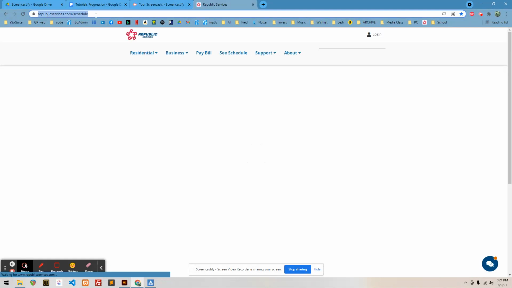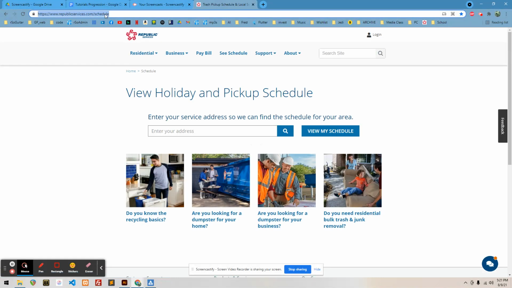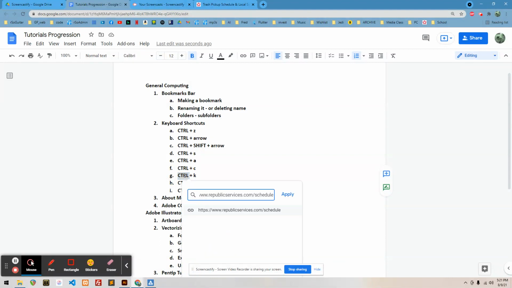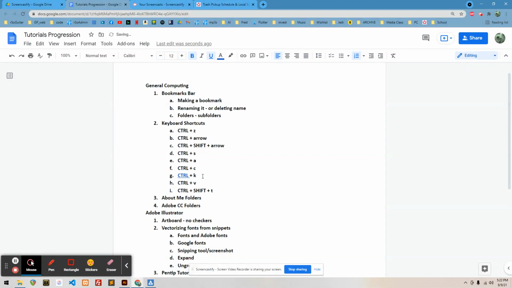If I want, I can just click up here, hit Control A, or I could just swipe. Control A is better. Control C will copy it. Then I could just double click this word, or I could select the whole thing. Let's say I just double click it, hit Control K, Control V, enter, done. I have a link now to the Republic site right there. I obviously don't need that, but anyways, Control V is pasting. I've done that multiple times already.